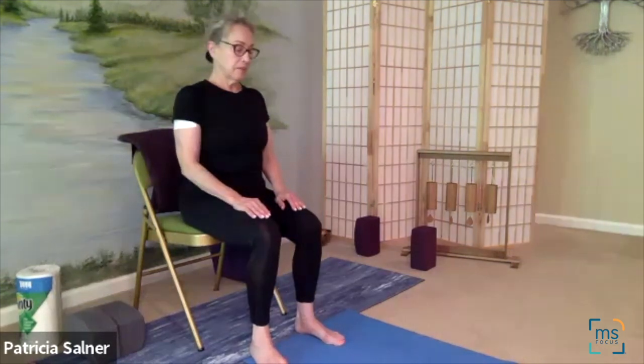Inhale and exhale. And at the same time you're pressing into your thighs, press those feet into your floor. I happen to have a mat in front of me so I have a little bit of grip there. So hopefully the floor that's in front of you is not too slippery, that you can really feel those feet making contact without slipping away from you.